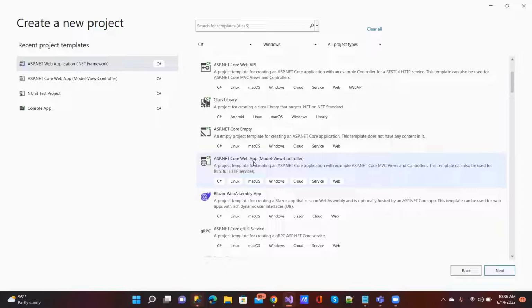It's a core application, so we can see here it can target Linux, Mac, as well as Windows, cloud services, and web, and we are using C#. The .NET Core is open source and platform independent. So by using this template, we can create a web application with the help of model view controller, and we can target different platforms. It's open source. But I'm using a Windows machine, so I'm going to create this project now.